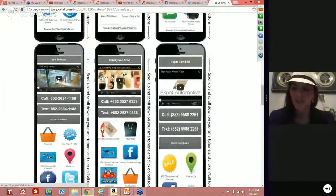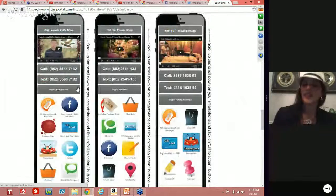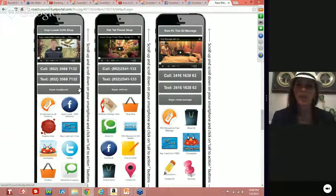You have a bakery. They can basically, I mean, that's the best way to sell food is to visualize it. So you can put a video of food on there, whatever, send it out. The one thing that I like about the flyers, oftentimes you'll get flyers, little coupons, things that go on. Maybe a coffee shop will send out a flyer for a free coffee one day, or a free particular donut to go with your coffee. And maybe they're out of donuts, but they have more muffins than they can handle. So they'll basically send out a vSmart to all their customers, let them know that, hey, we're having a special on muffins. You buy a coffee, you get a muffin, or what have you, just so that way they're not wasting any product. So there's tons of ways that you can actually use the vSmart.